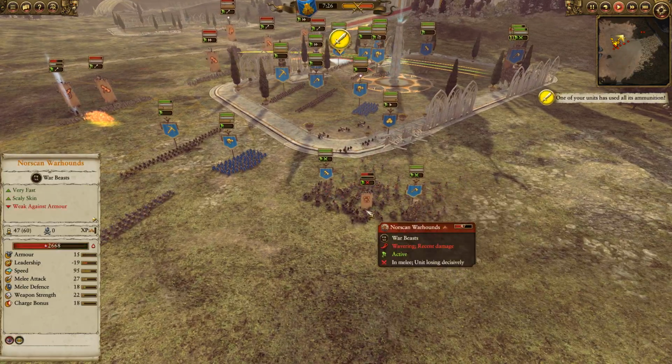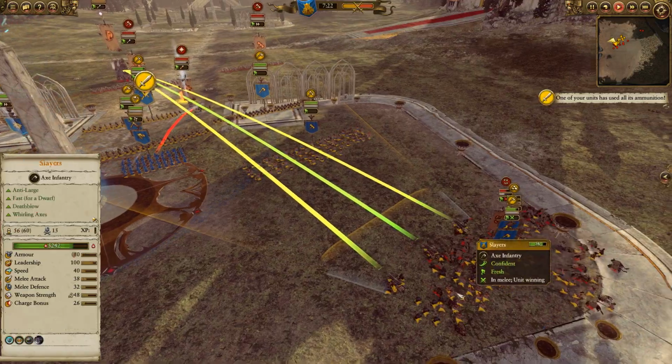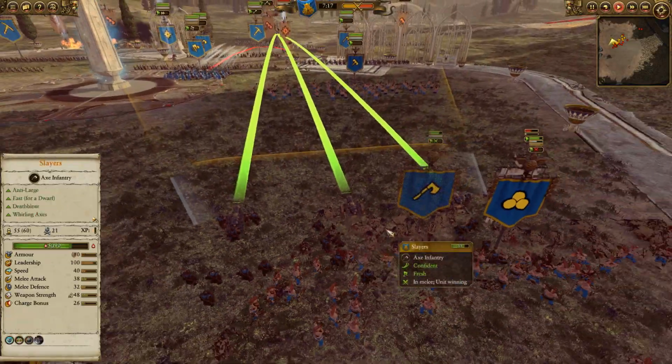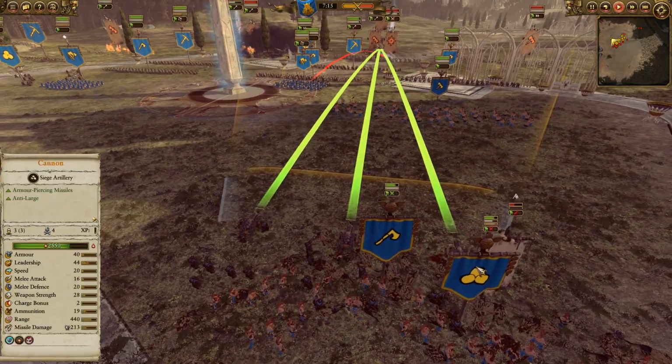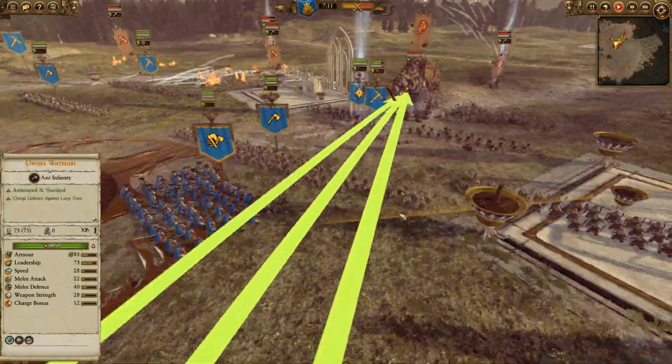But Giant Slayers and Slayers collapsing on this Hound, going to take it off the field relatively quickly. Over here, these Slayers, they were sitting on top of the cannon crew, which did allow the regular Norscan Wolves, unfortunately, to get at the cannon crew a little bit. They didn't do enough damage or take them offline, though, so all is good at the end of the day.